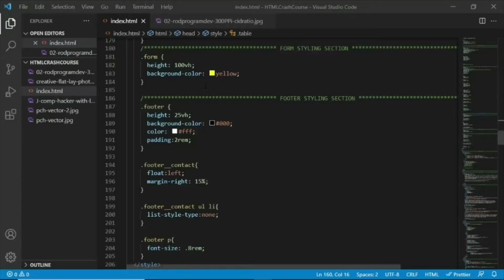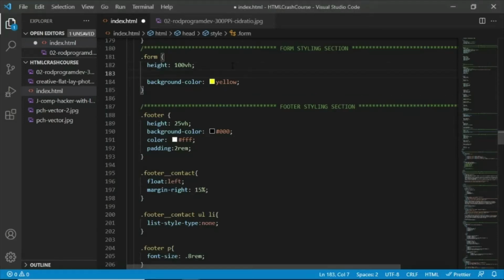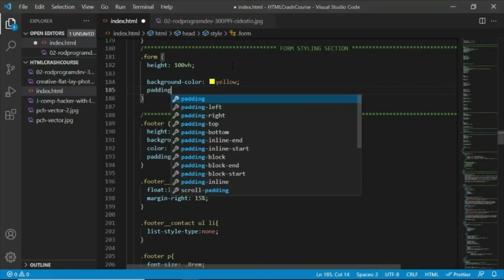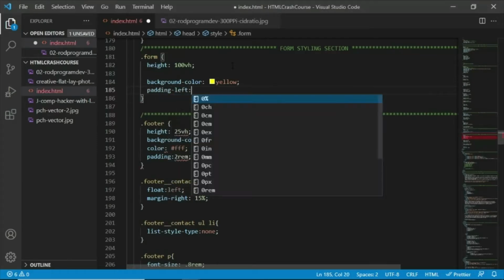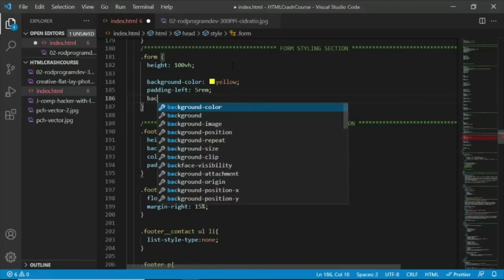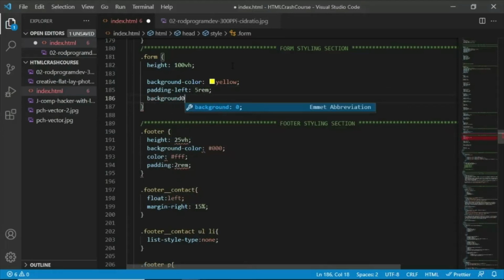Now let's add some styling for our form here. I would want to add a padding left of 5rem, background image.